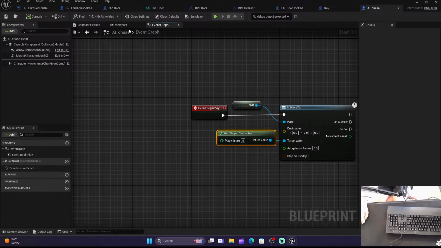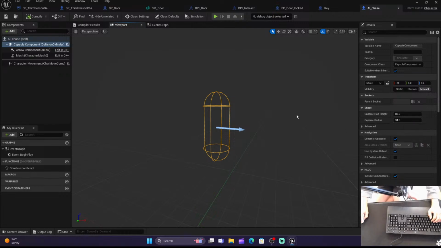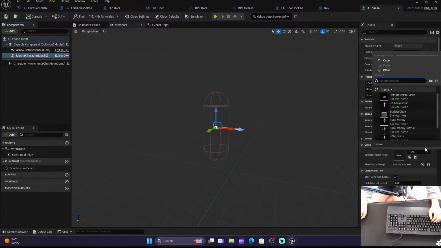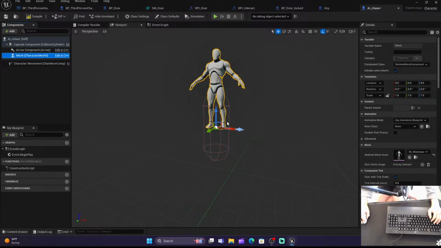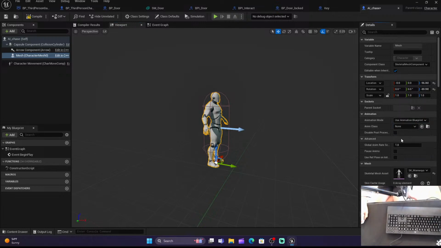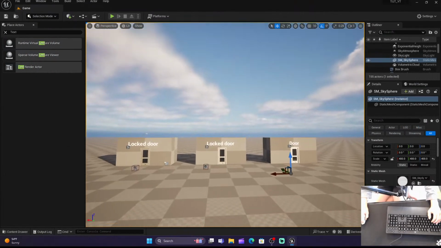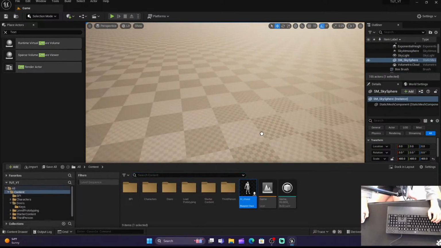So now if we go to our viewport, as you see, we don't have a player in here right now. So what we'll just do is put in our sk_mannequin. Should work for this. Now go to our use animation blueprint. The animation blueprint it will use is our abp_Quinn, just because it works. And so let's just see how this works.